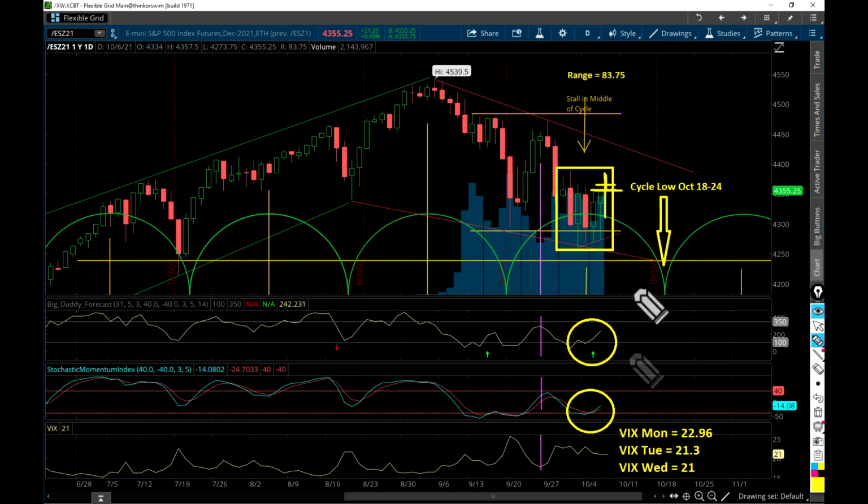Once they get a sniff of positive momentum, they tend to jump on it, which is great. So for those of you that want to trade long, I definitely keep an eye on tomorrow. That might be an opportunity. I'm not sure I'm going to trade long tomorrow because I really want to keep an eye on this cycle and see what it does. Based on today's candlestick and looking at some of the strength, maybe we're starting to get a little bit of a picture that this is going to come up here.